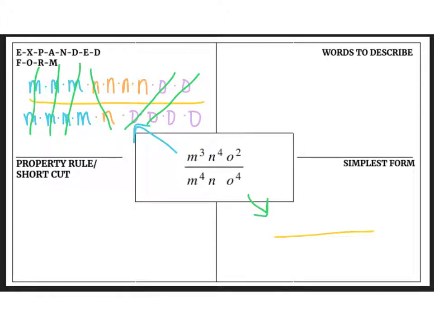Okay, so let's go here to our answer. So this is interesting. We can see there's an M left in the denominator and 2 O's, so O to the 2nd power. And in the numerator, we have 3 N's left, or we could write that N to the 3rd. Okay, property or rule, I guess we could say it's the quotient of powers, keep the base, subtract the exponents. Okay, I typed that to make it a little neater.